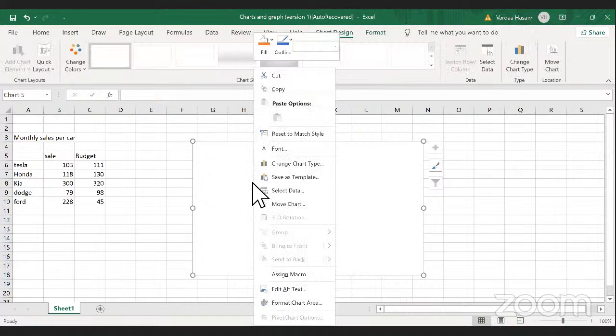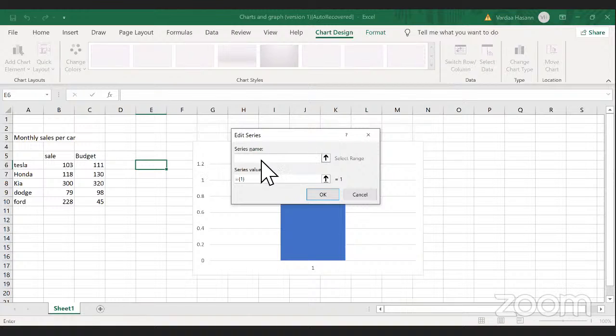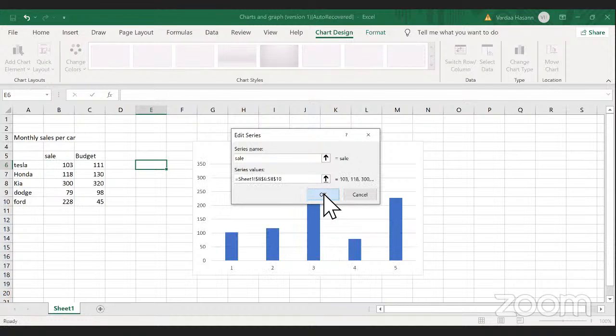So I'll pick select data. For that, you will go to legend entries and axis labels. The legend entry in this particular case is actually the sales. And here I'll add the column which is below the sales.